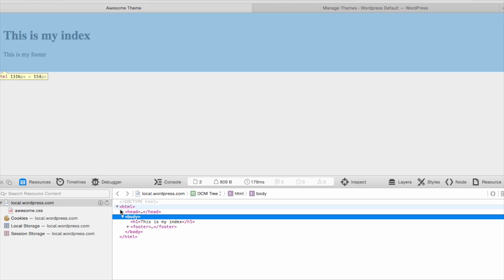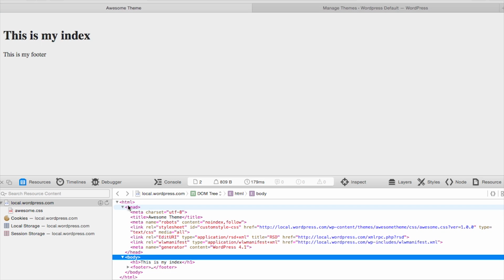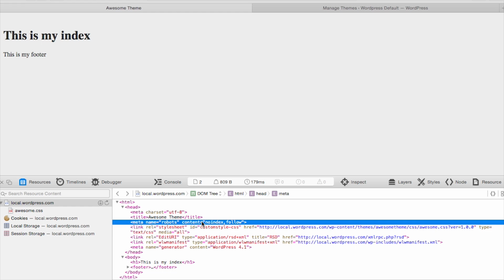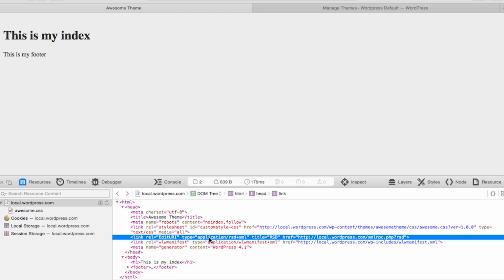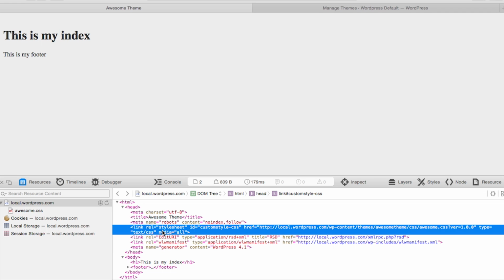So let's take a look at our website, and you notice that the color is changed, the padding is changed, and if we go inside our head and we open our header tag, we're gonna see a new code here. Actually, a bunch of new code. This is some HTML boilerplate that WordPress creates for us for SEO, and we're gonna extend this functionality, but for now, don't care about this, just care about the custom style CSS that we created.